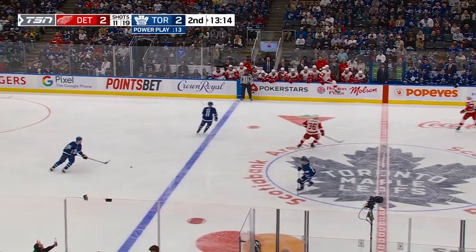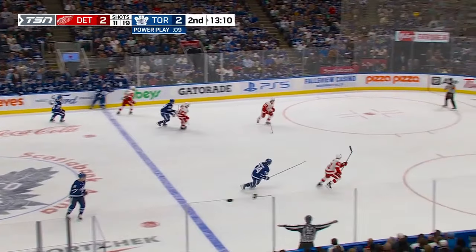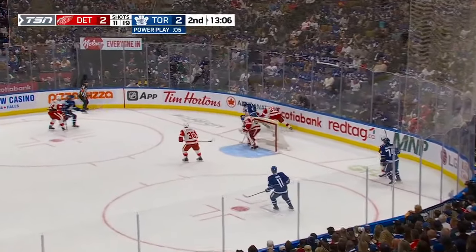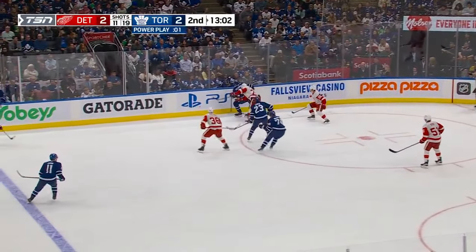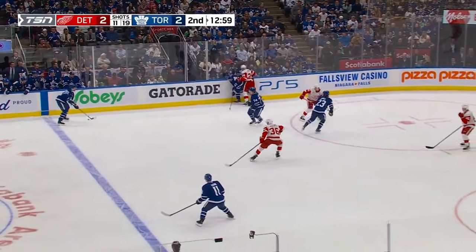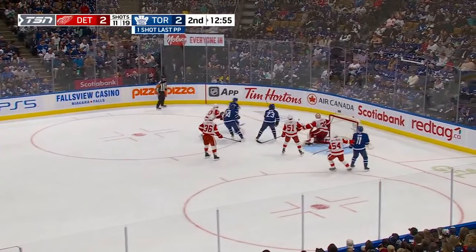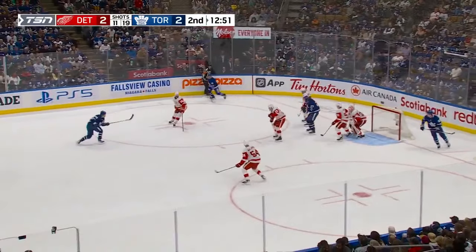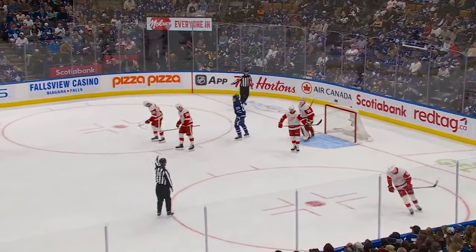And Fisher was pressuring him. Ekman Larson back with it. Puts that back down to the Detroit zone. Vero. At the clearing attempt knocked down by Pacioretty. One shot for Toronto on that power play as Wallinder steps back on. Ekman Larson shoots. That's off Johansson and wide. Ekman Larson back in deep, looks back, and the shot by McMahon goes off the stick. Up and out of play.